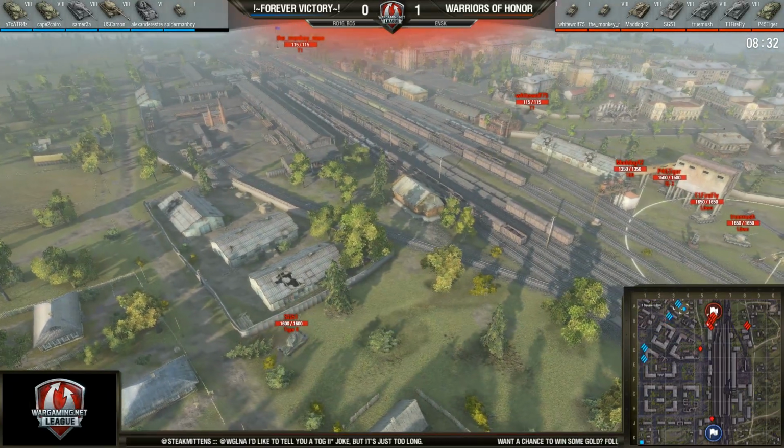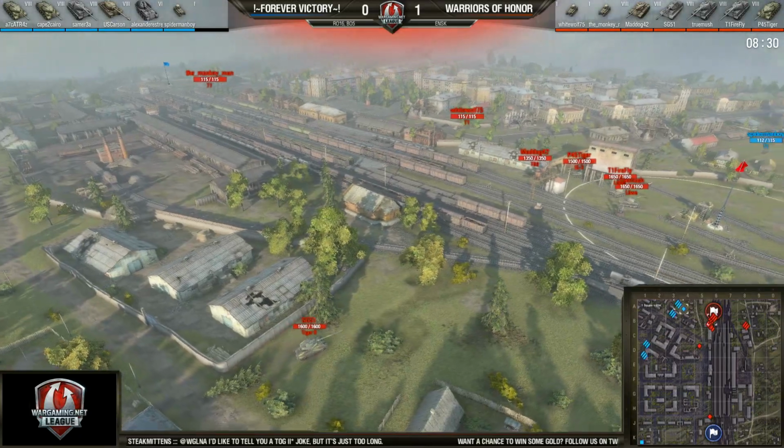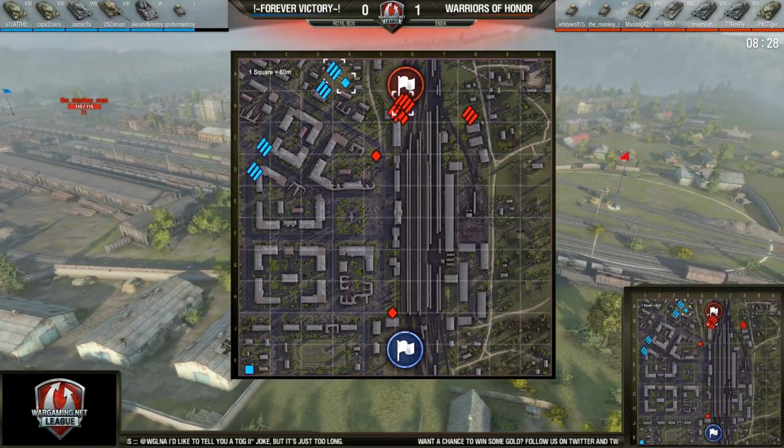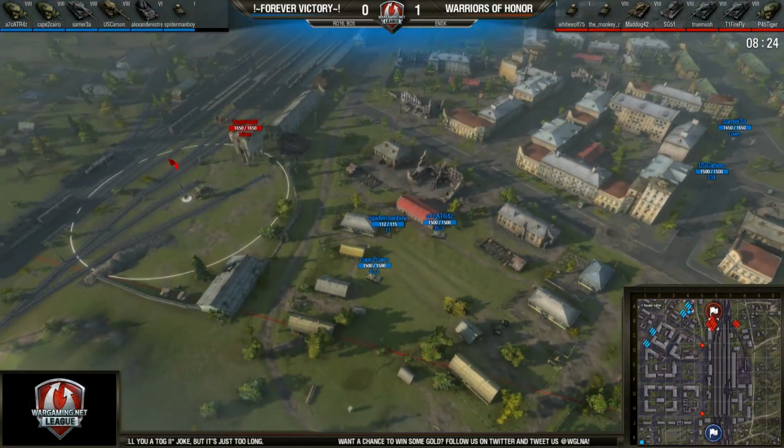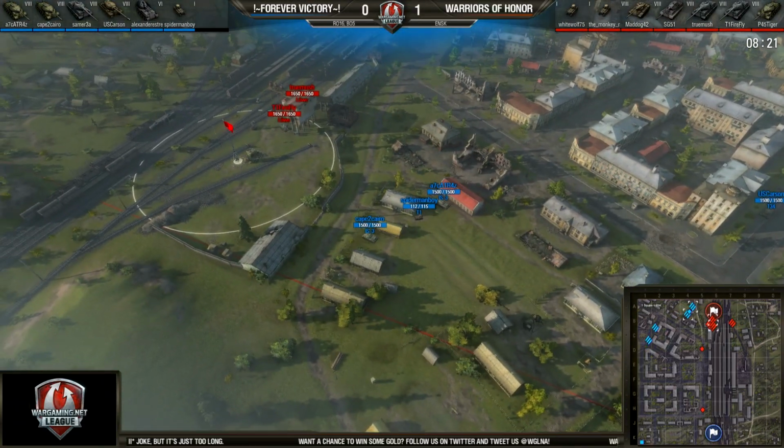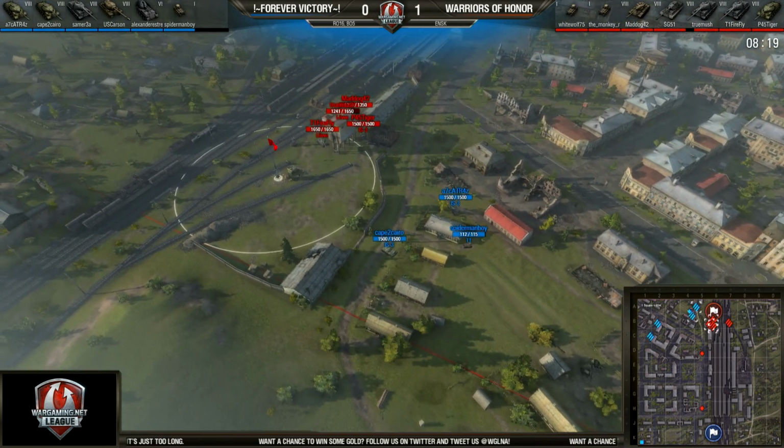What are they doing though, Ruukil? What's going on? Yeah, this is a crazy push all the way up the 1 line. Very broken up though. You see US Carson and Samara here falling way behind the group. Alcatraz and Cape to Cairo are pushing way up.